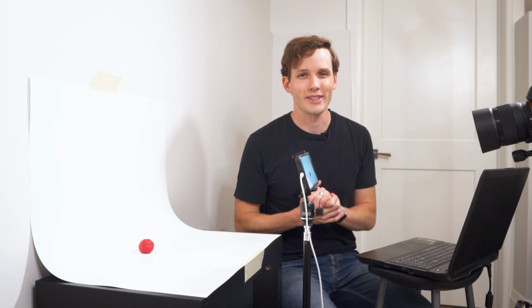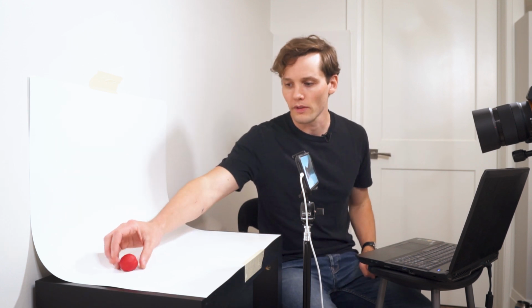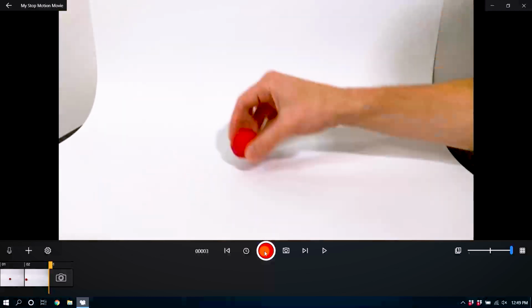So if you're using this setup, you are going to experience a lot more flicker and camera change between frames, which is fine if you're just learning, but you aren't going to be able to export very professional looking footage. Now, if I were animating in this setup, I would take a frame, move the object, and then I could toggle with my arrows. So it does have great toggling and reviewing capabilities, but again, it's very limited in terms of camera.